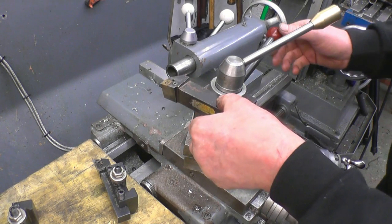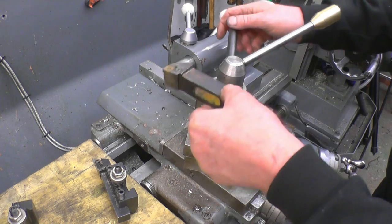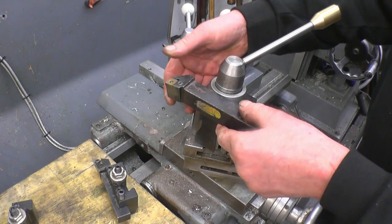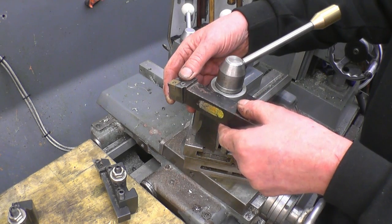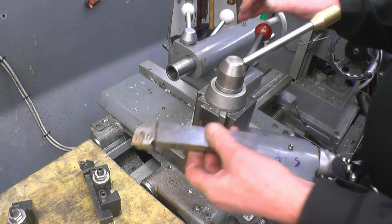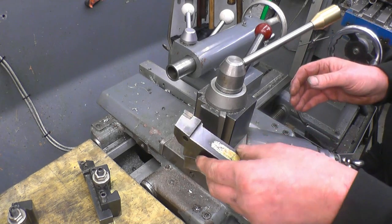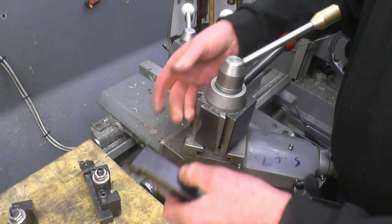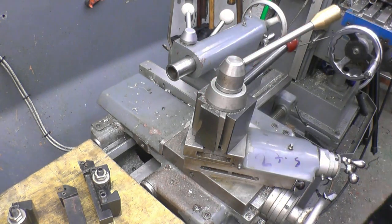That would drop straight on there like that, and then that would pull it in and tighten it on. It's got two advantages. One is there's very little overhang. It really is tight into the tool post compared to that one. And the other thing is, it'll save using the tool holder up. I think I'll measure up and machine that slot in there. I have got a dovetail cutter.